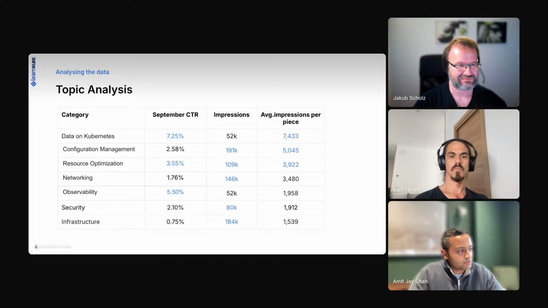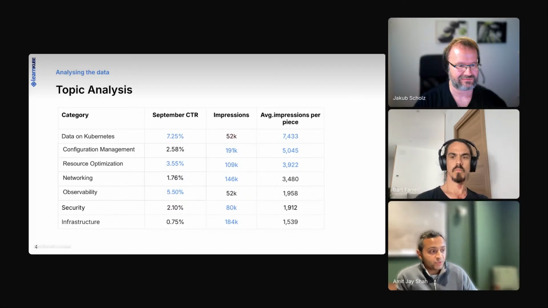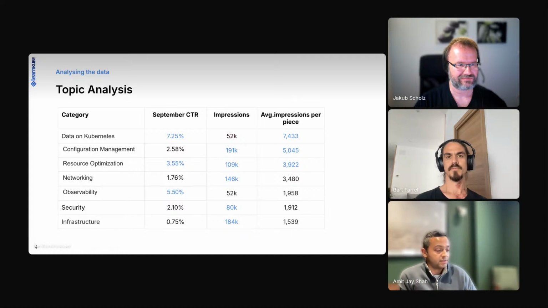But just scrolling down, we've got configuration management and resource optimization, which are consistently strong contenders in terms of what the community are after. Nothing's really changed too much there from those top two in the past 4 weeks. They're still getting a great amount of impressions and a great click-through rate. We'll dive more into what specifically is working within that category, in terms of the type of content, a bit later, because of course not all content is treated equally. A lot of different content performs better, whether it's tool-based content or actual case studies and walkthroughs. Those things are generally a lot more optimal for certainly our community.